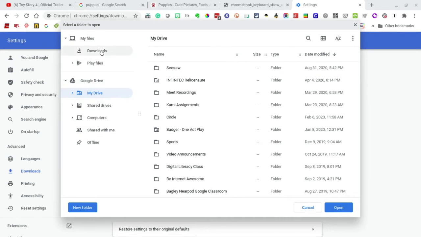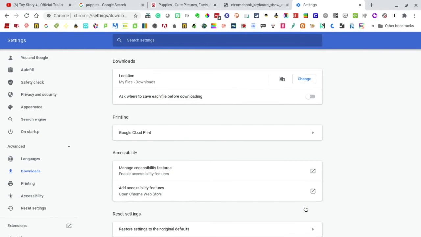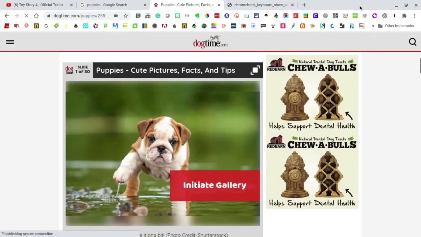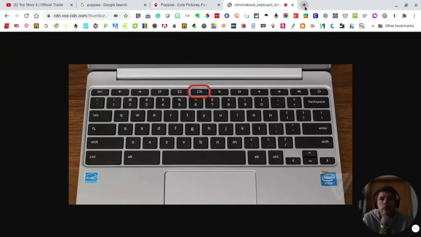Totally your choice. For me, I prefer just to have it locally on my machine, because then I can just kind of clean up my machine as needed, and things that I'm going to download, I probably don't want to keep in my Google Drive. If, for example, you do have something, you save everything to your downloads, but you're like, you know what, I really want to have that in my Google Drive.